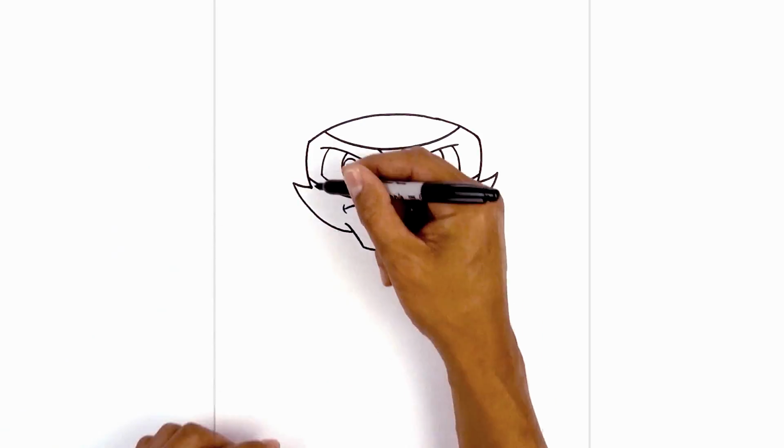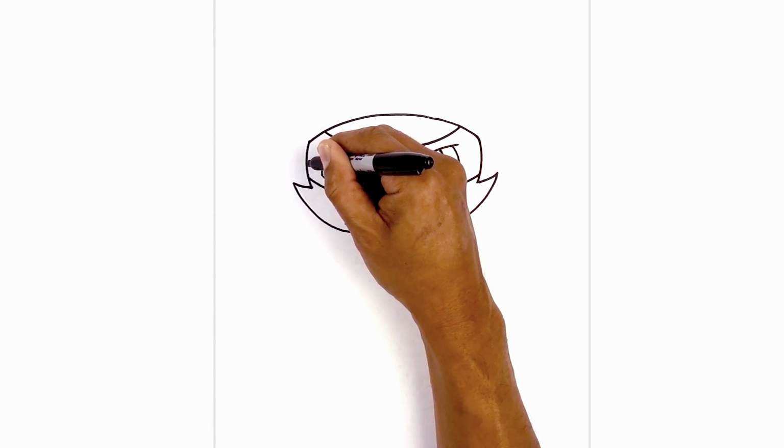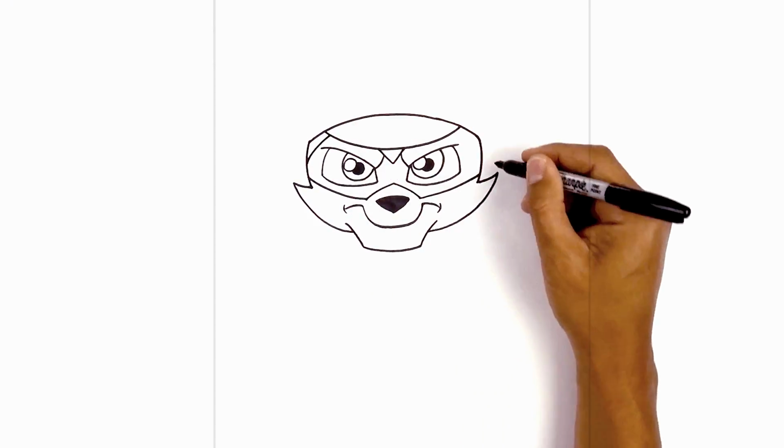Now we just want to draw on the side of the mask. From this point, we're going to step up, curve around the eye, in behind the brim.